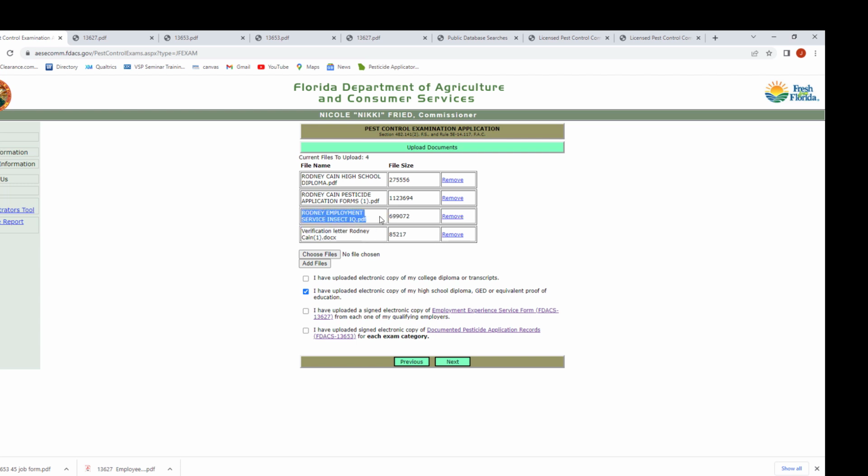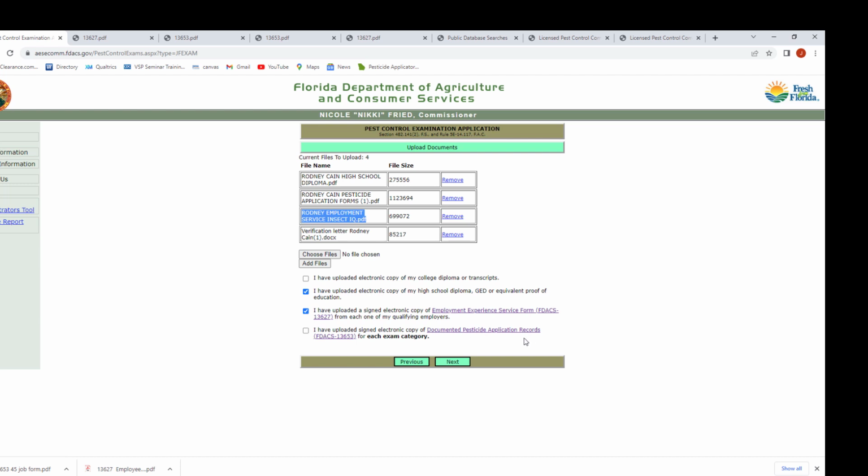Looking at the top, there's a service form. And we will check off each of these boxes as we verify. Take a minute and make sure you do this part right. If you're missing a form, you're going to get rejected. You're going to get an email back, hopefully with a chance to redo it, and where you don't have to pay the money all over again.